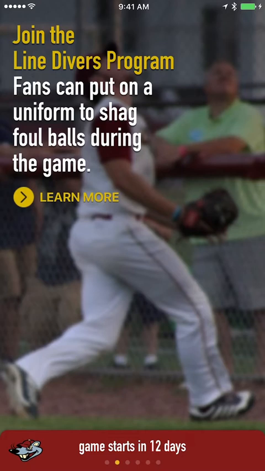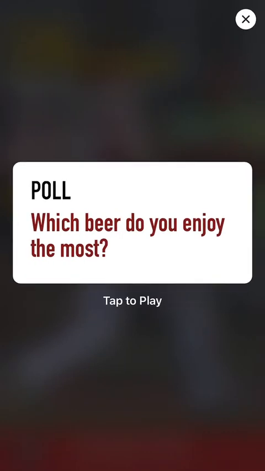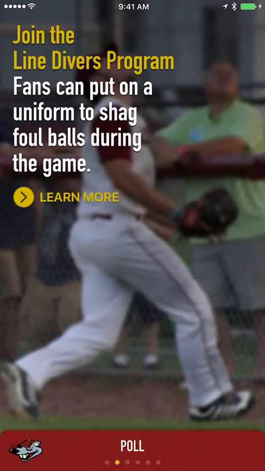This product was built around another product from our company called LoveDub, which was polling. And so built into this app is the ability to issue polls to the fans. So again, pushed out to the fan, here's a poll. It's just one we made up called "Which beer do you like most?" Now I may be in the middle of reading an article and choose not to participate at the moment, so I'm going to tap the X in the upper right corner. It just puts that poll away.